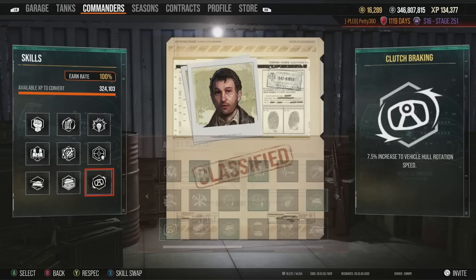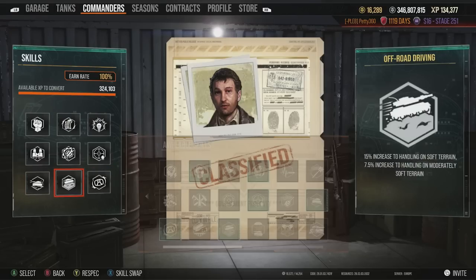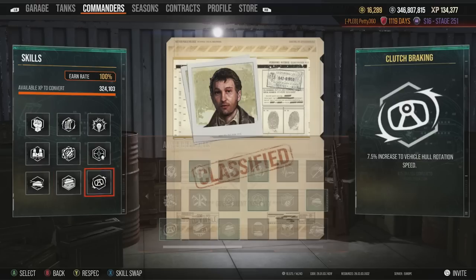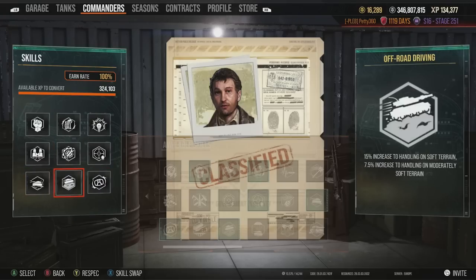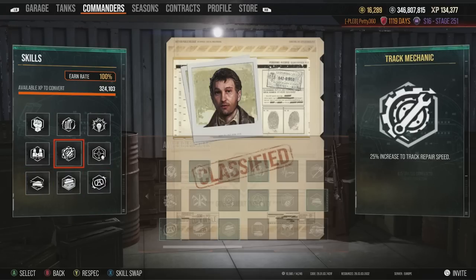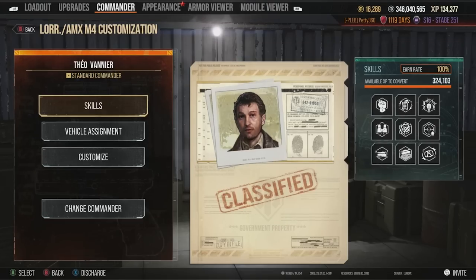But with the 120mm gun, this is what I run to make it so that the off-road driving helps my ground resistances, helps me get that little bit better acceleration. Clutch braking to make it 7.5% better on hull rotation speed. Just give me a little bit better hull rotation so I can feel a bit more like a medium tank. And then steady aim and run and gun to make the gun just that little bit better. Trap mechanic especially for this tank, because it has no armor.